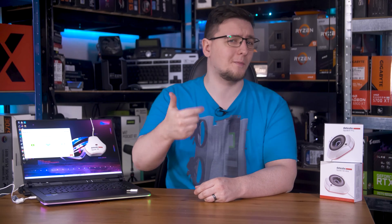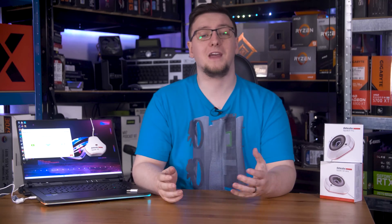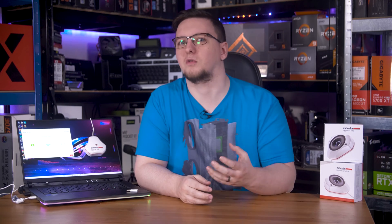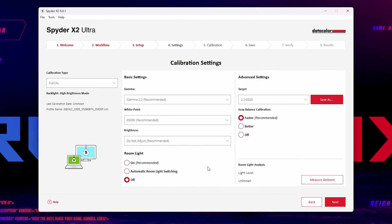That does mean that you can upgrade your licence — Datacolor says in a very affordable way, and they brag that you don't need to change hardware. But that also means that something like DisplayCal, once they add support for the Spyder X2, you should have full access to the hardware capabilities. Still, in Datacolor's software, once you've picked your settings, you can then pick what your calibration settings are too.